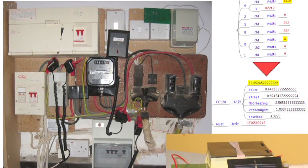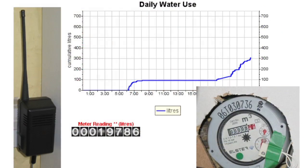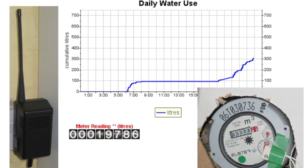So what gave you the idea to introduce sensors to your home? Well, I've always been a keen electronics hobbyist, and the work I do at IBM is to do with linking little sensors up to computer systems. So I wanted to try that out on a test bed. I built quite a sophisticated home automation system that I could control from the web or from my smartphone. I can turn things on and off from the phone.